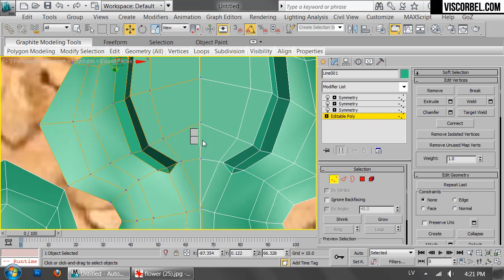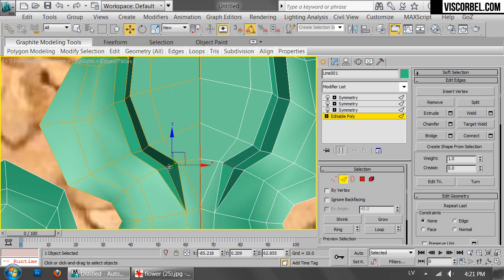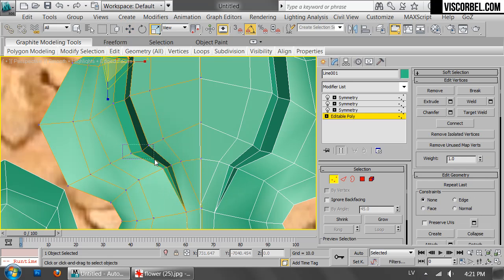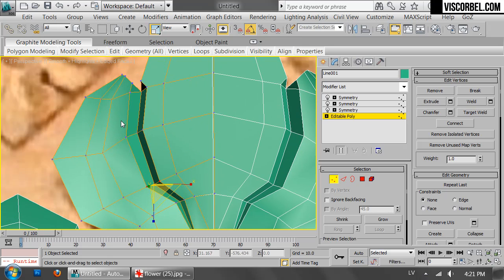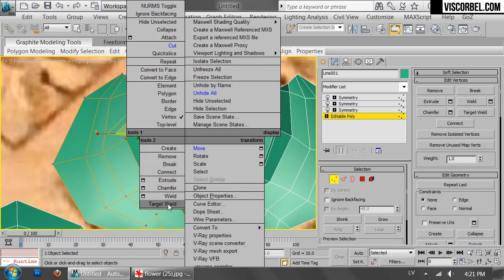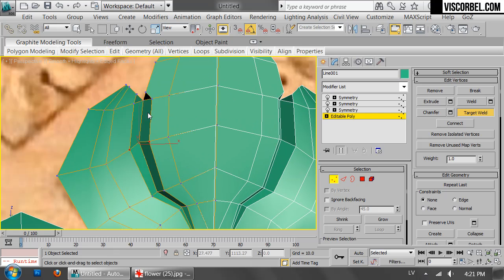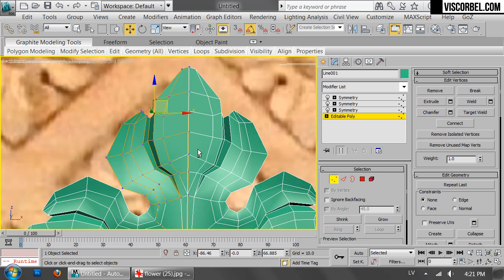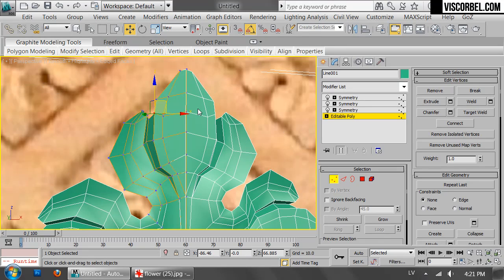Right. And target weld all this on here to make the transition smoother. And scale the vertices so the seam changes its size gradually. And finally clean up this part. Alright.